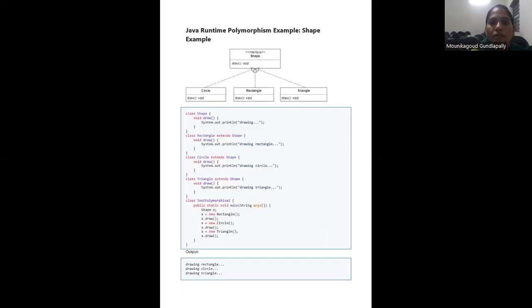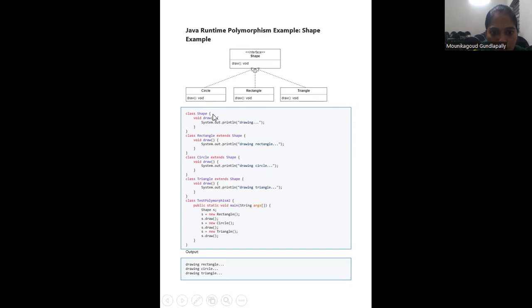Java runtime polymorphism example: shape is an example of polymorphism. Circle is one type of shape, rectangle is one type of shape, and triangle is one type of shape. These are the three behaviors of shapes.